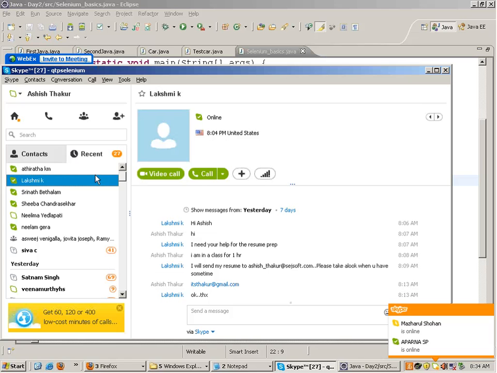Yes, Selenium is only for web-based applications. It's not for native. So if, for example, a game is installed, you will not be able to test that. You cannot test the game using Selenium, but you can definitely test how your website is opening over the internet. Okay.